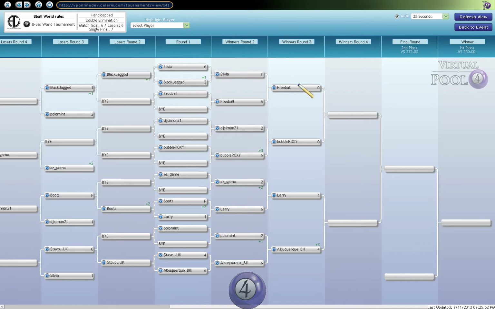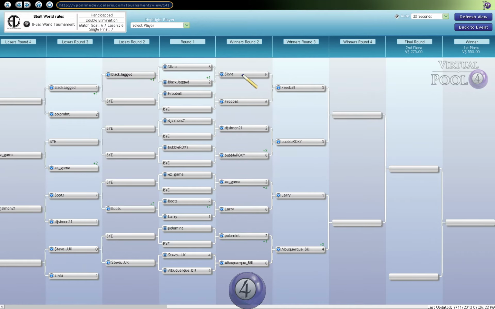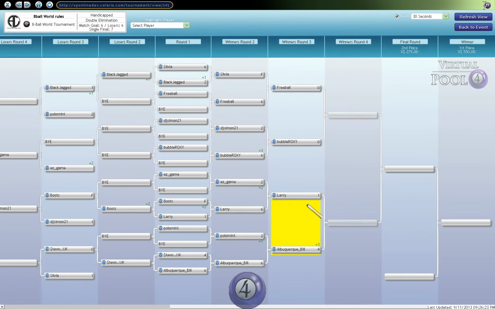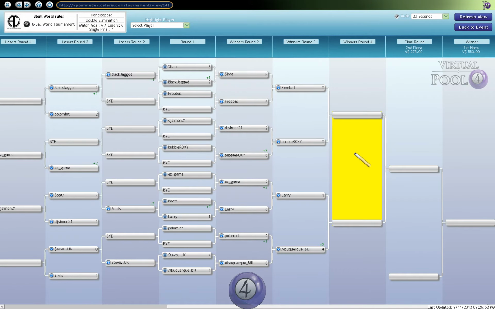You look at the right hand side of the bracket and follow each round at the top of the screen. This is the winner's side of the bracket, so whoever wins the first round match goes to this side, and whoever is the loser of the first round match goes to that side of the bracket. So this is the loser's side, and the tournament will progress accordingly, going across the screen to the right and across the screen to the left, till eventually we effectively have a winner of the loser's side, who will then move back over here to play the winner of the winner's side in the final.